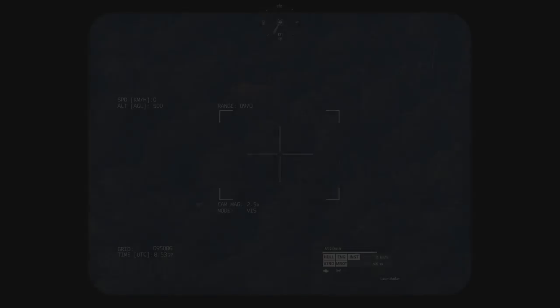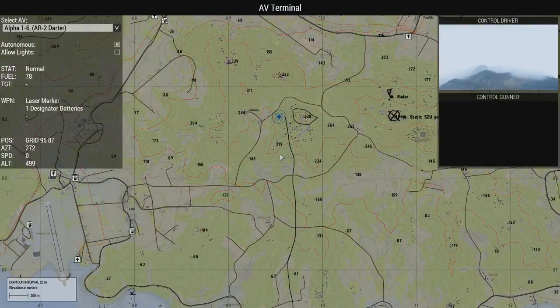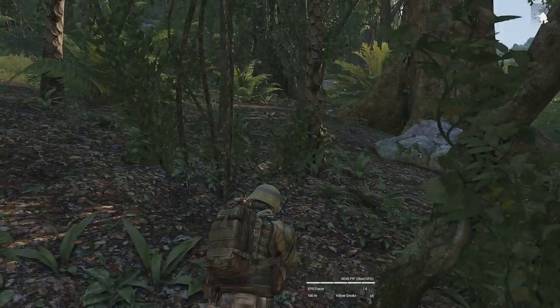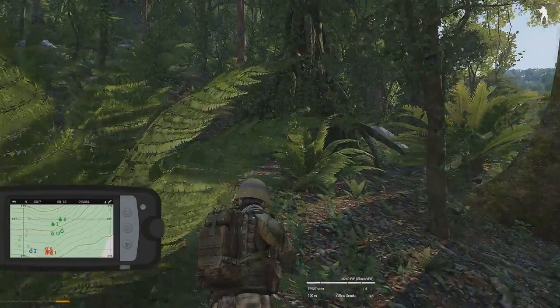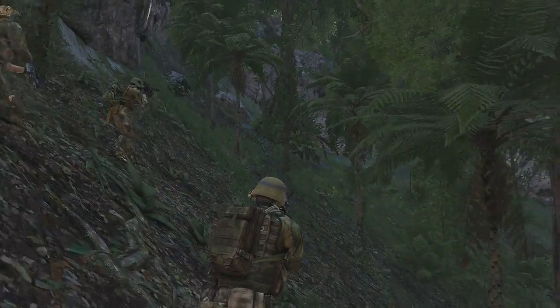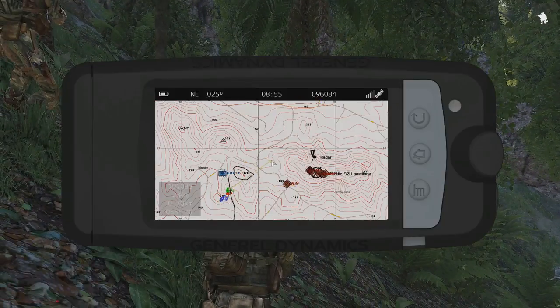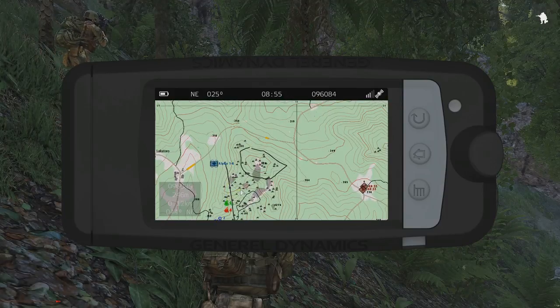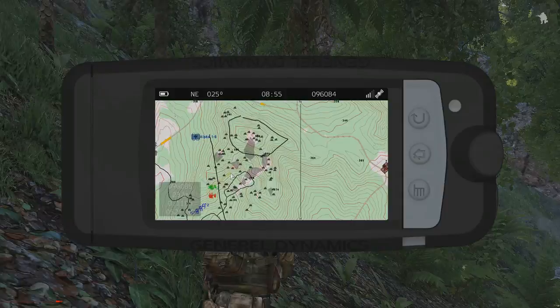Yeah, confirmed. That's more targets now. They're moving fast, we've got to get moving. Copy that. Three, get us moving. Three, moving. Alright, moving north. This is three. I don't think we can get up this to the north. Where are we? Solid copy. Take us wherever you need to take us. Copy. We're gonna head back around west.